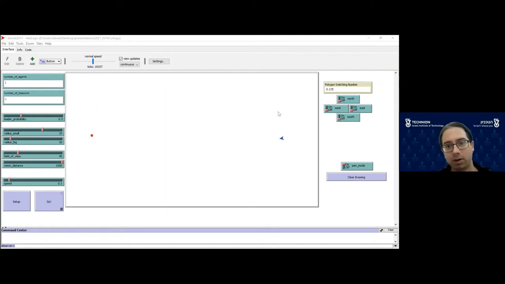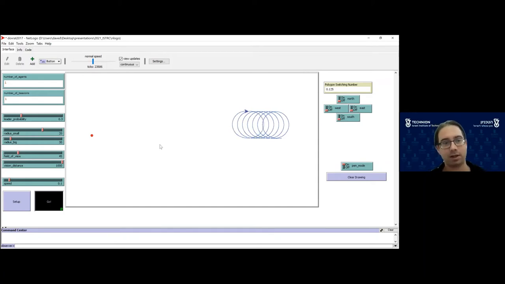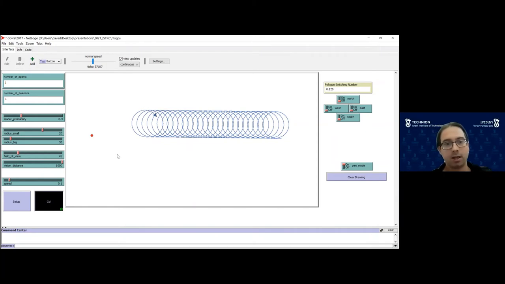So at the basis of the algorithm is the single agent. The single agent point of view is, we see here a dot, which is a beacon. It's like an agent that doesn't move, and an agent. And what the agent does, if we let them run, is whenever the beacon gets into the agent's field of view, the agent turns with a bigger turning radius. And whenever the beacon slips out of the agent's limited field of view, the field of view here being 45 degrees in this example, the agent turns in a smaller turning radius. This causes a pattern in its trajectory, which makes it approach the beacon slowly yet surely, as we can see right here.